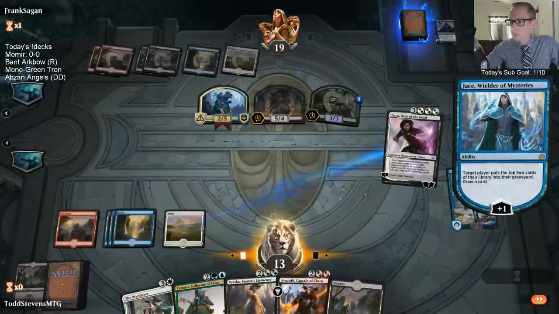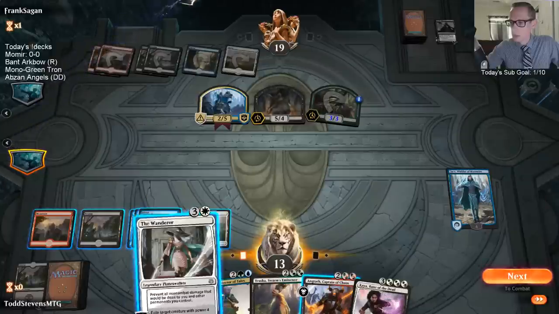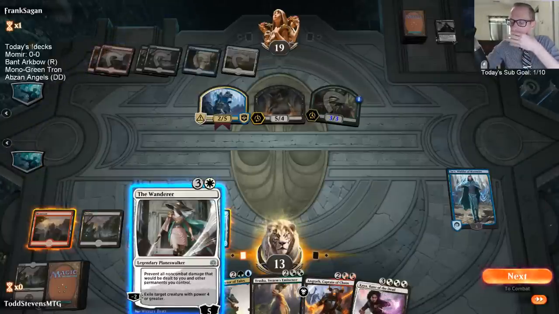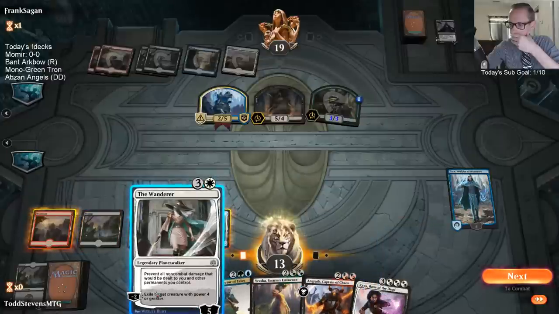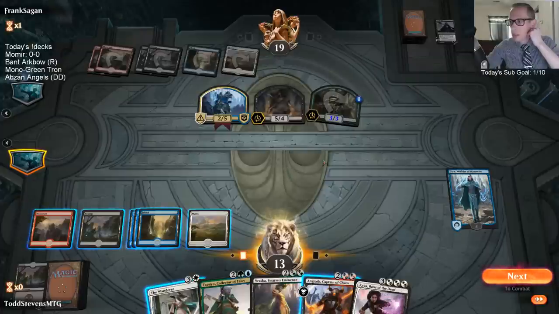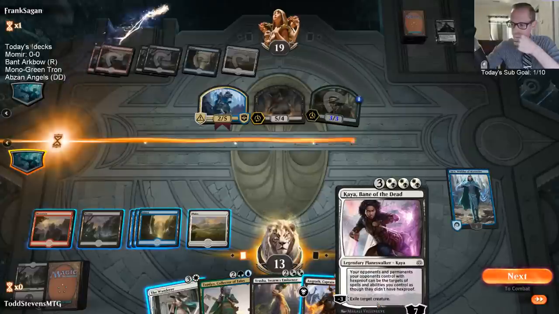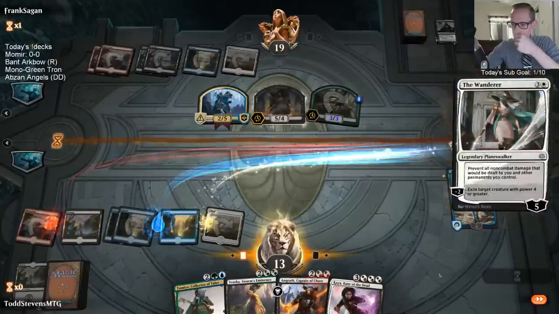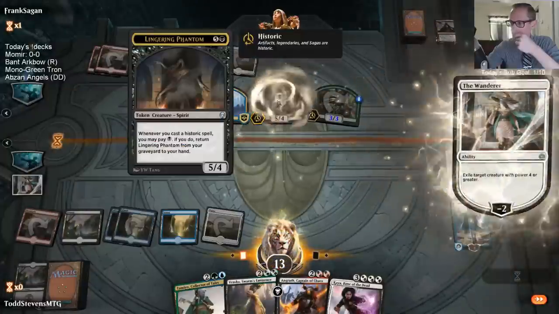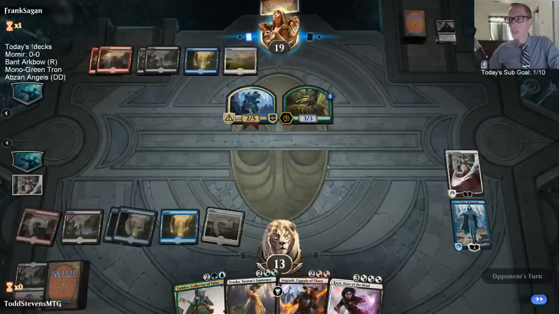Let's think this through. So if I play Wanderer, I get rid of the 5/4, and then they can either kill Jace or Wanderer, but they can't do both. Could just get a 6-drop. I think that's better than a random 6-drop. Most likely our 6-drop's going to be trading with that 5/4 anyway, so we get to trade and have the Wanderer in play.